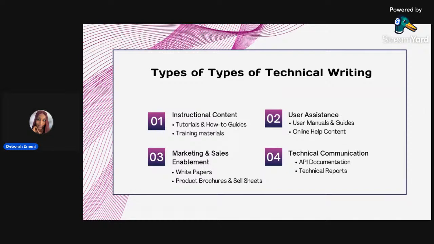I also have an example for that. Microsoft Office has an online help for its users. Let me share that with you. The link I just shared is the Microsoft Office Online Help. It's a website that serves as a knowledge base for Microsoft Office products. I'm sure everybody knows Microsoft Office, it's popular. The link serves as a knowledge base for Microsoft Office products, and users are able to search articles and FAQs.